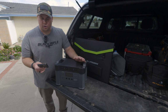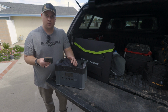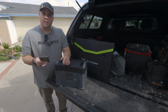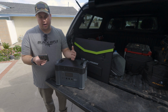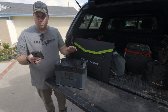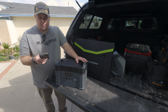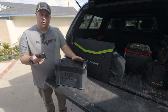So like I said, for starters, gonna go over some quick specifications straight off of Allpowers website because I don't have them memorized. Capacity is gonna be 1500 watt hours. Battery type is gonna be a ternary lithium battery. Wattage is gonna be 2000 watts, so the inverter can max out at 2000 watts. Weight is 31.96 pounds. AC input is going to be 500 watts.